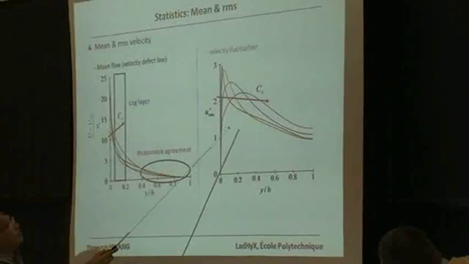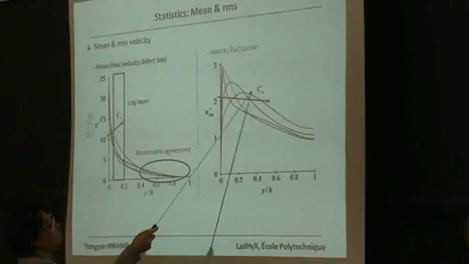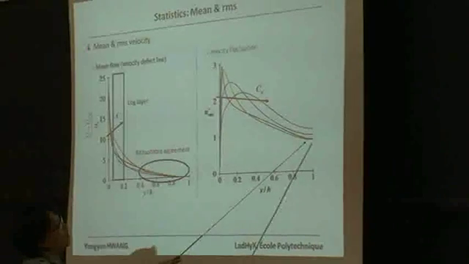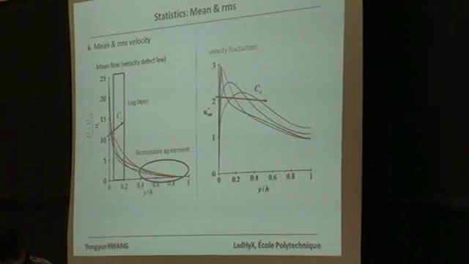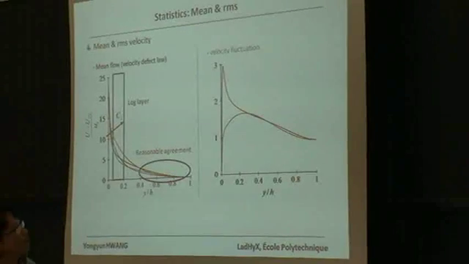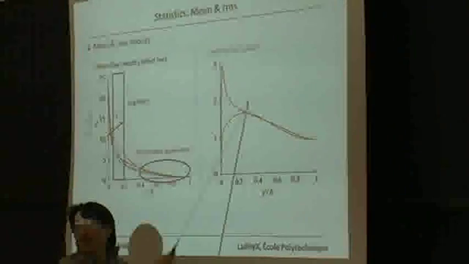Here, this is the velocity fluctuation. But as I said, CS equal 0.3 is a little bit over-diffusive. But this region shows reasonably good agreement. And if I just compare the shape here by normalizing this value, it's okay.